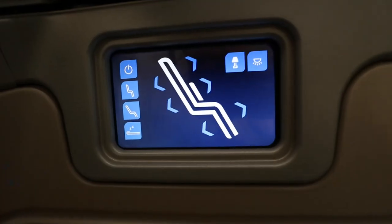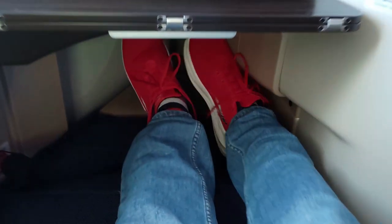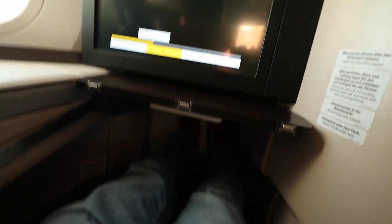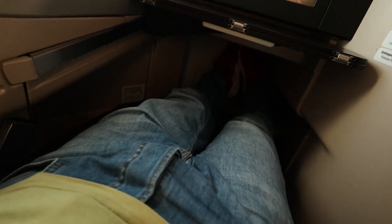Now let's put the seat on this Lufthansa 787 into bed mode. On the control panel we have three different presets: the upright position, the relaxed mode, and the fully flat lie-down bed position. From this angle it may not look fully flat, but from the aisle view you can see this is an almost completely flat sleeping surface and it is in fact very comfortable. Lufthansa provides a blanket and the pillow we talked about before, but they do not provide a mattress topper unlike some more premium airlines. On this flight I had a few good hours of sleep, but Nina was unfortunately not able to sleep, which will certainly impact how we feel about the continuation of the journey.